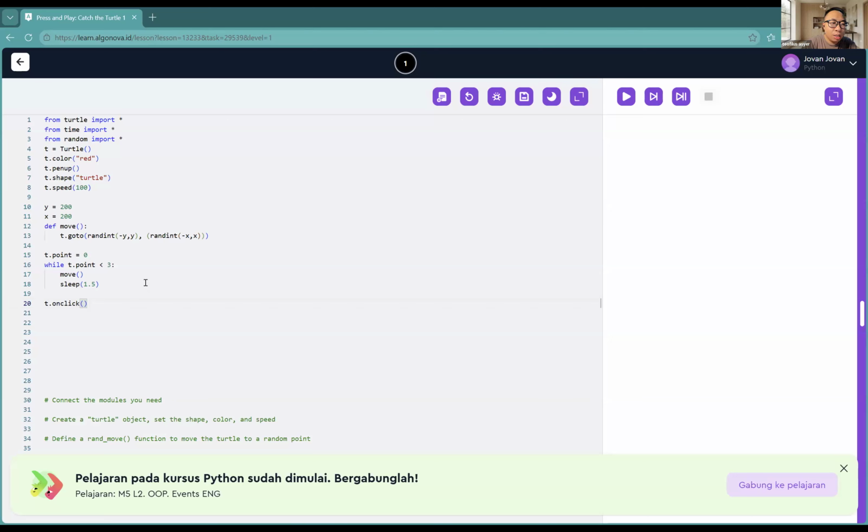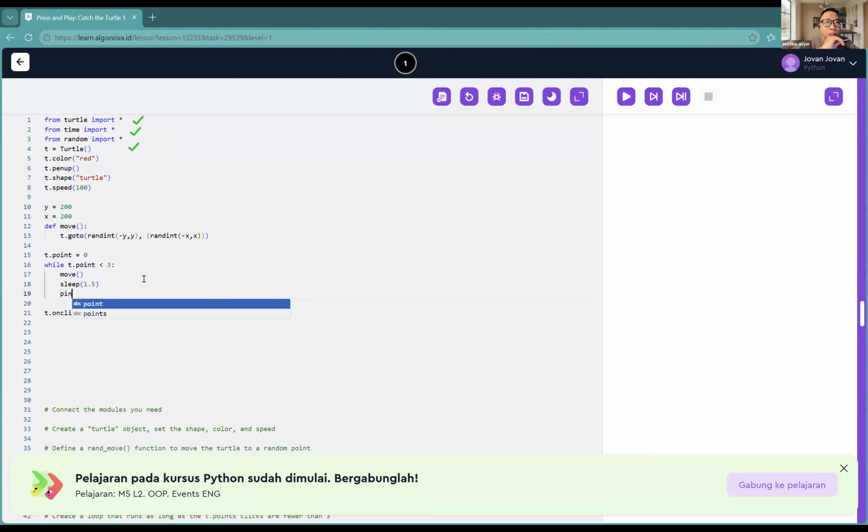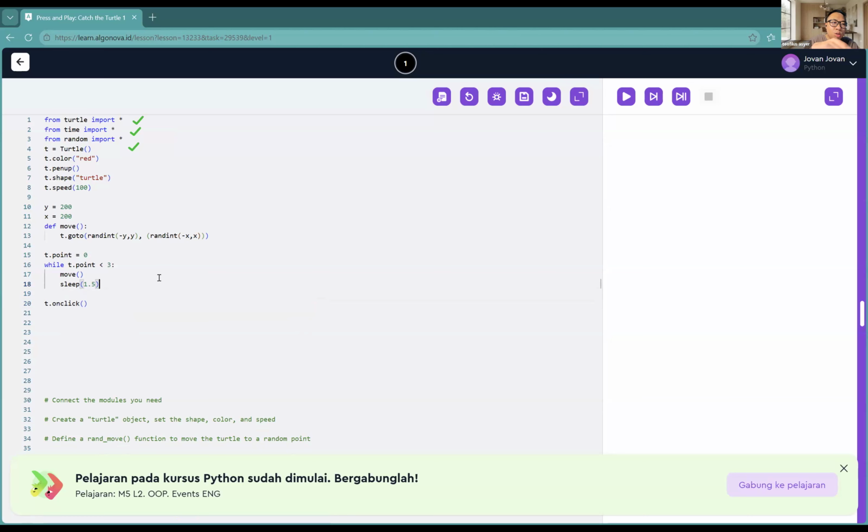Okay, t.turtle. Okay, good. Color, pen up, shape, speed. Okay. I think you forgot one thing. You forgot about the points. You forgot to mention the points variable.